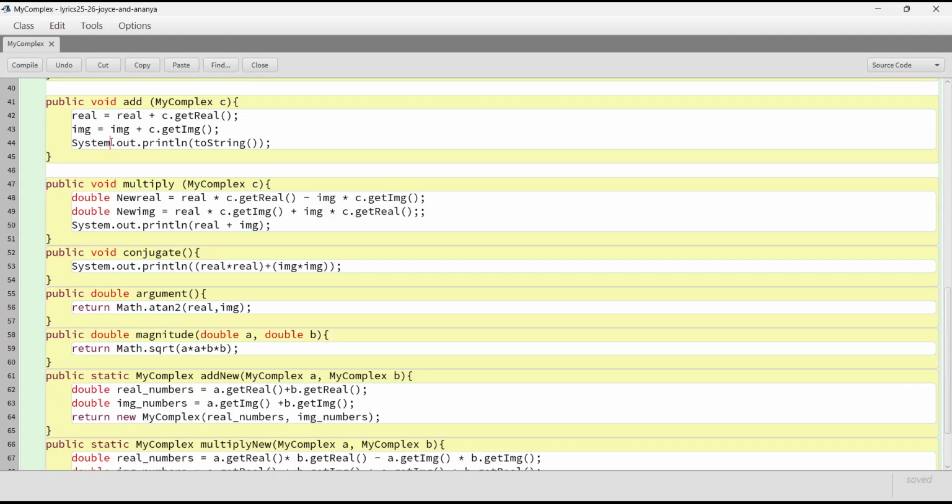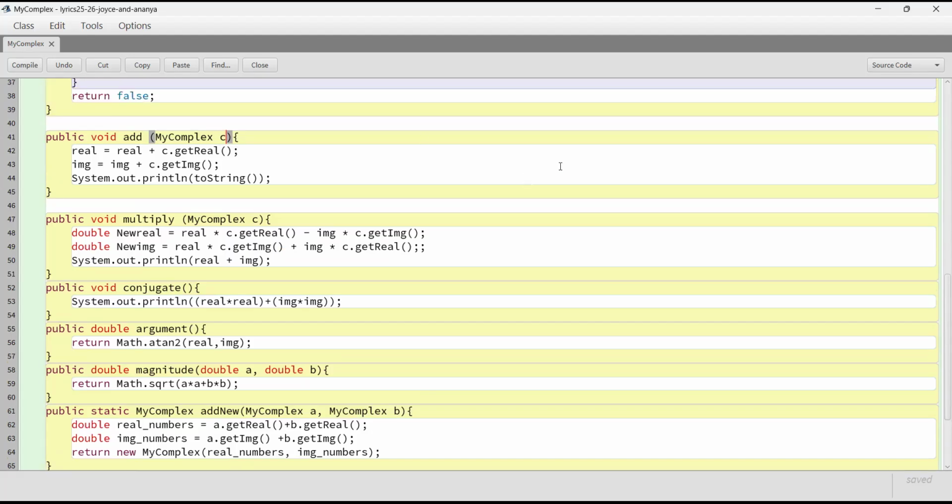So if we would like to add two imaginary numbers, you take an input which is another complex number. In line 41, you are taking a parameter, but this parameter is an object in itself. Did you actually use this? Which means, did you create objects out of this? Did you have a driver class? Do you understand what a driver class is? No, I didn't have a driver class.